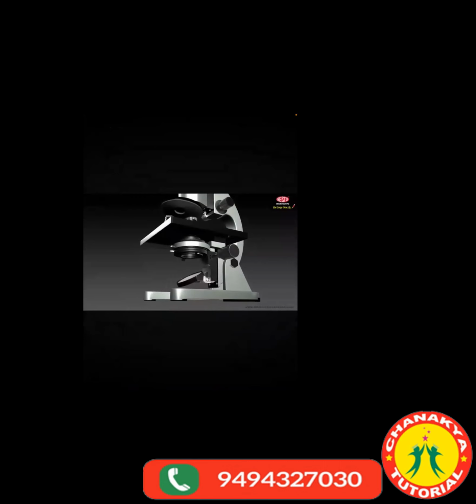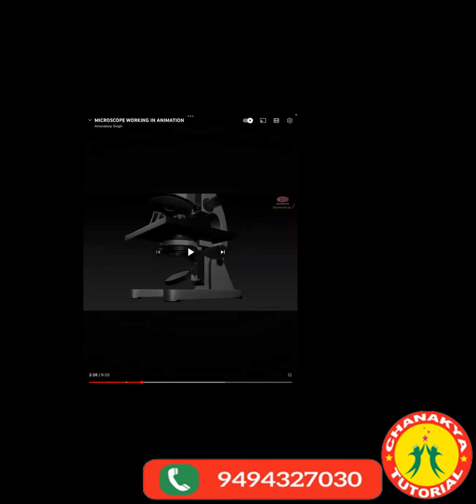H. Beneath the stage, most microscopes have a condenser having a standard diameter of 39.5 mm, which collects and concentrates the light before it passes through the sample. With the help of this condenser, actually, you will not find this condenser in each and every microscope. Only good quality microscopes will have that. So whatever light enters through the mirror, they will be clarifying whether it is appropriate or not according to the object, and then they will be sending it to the object for visibility.